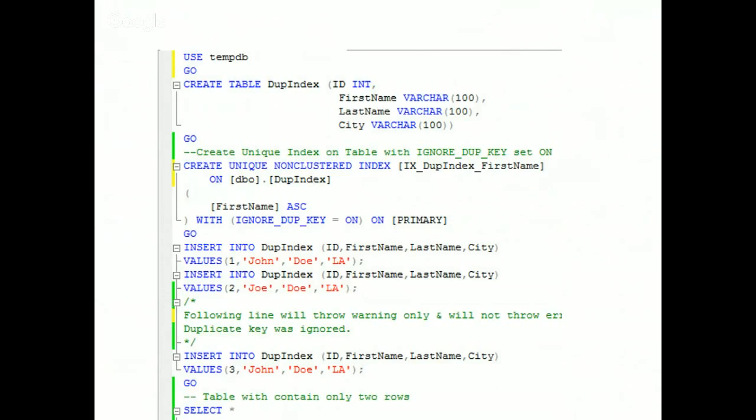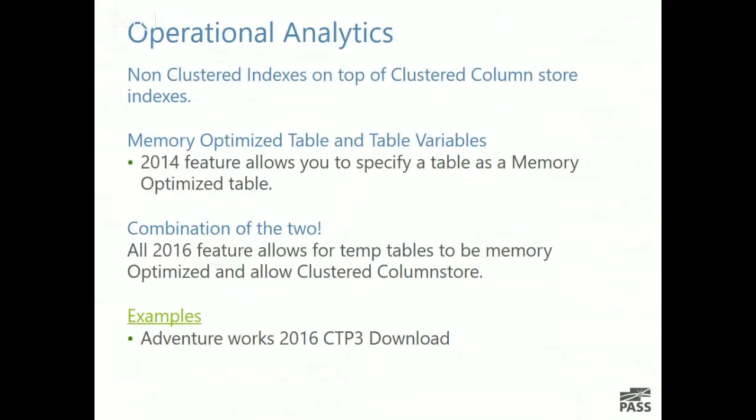here's my thing. Okay, now let's talk about the nuts and bolts. And of course, this is more talking than me teaching. I'm going to show you a demo that comes with the 2016 CTP download. Has anybody in here downloaded the examples for 2016? Good. Then you should. You should understand what the new features are and see how cool it is, and it could be possible that you could get it in your environment.